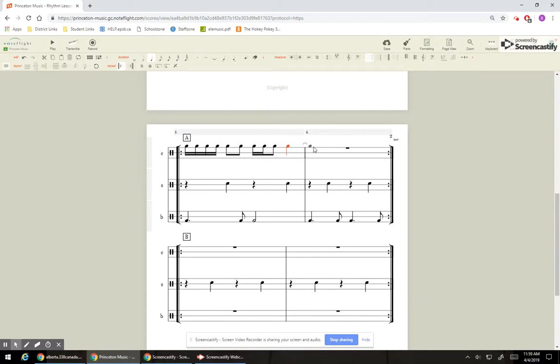In the next measure, I'm going to keep it almost the same, but do it slightly different. Ticka ticka, ticka ticka T. Oops, I can fix that easily with my arrow buttons.